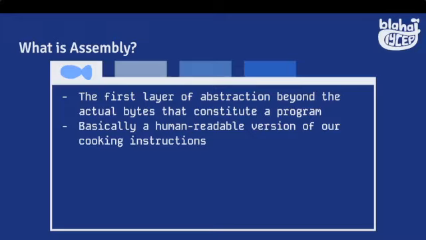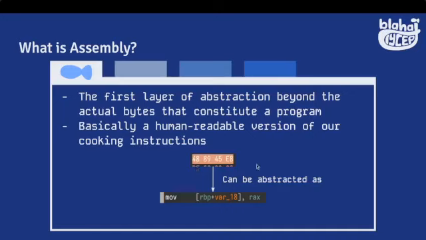Basically, assembly is what you get if you convert the machine code to a human readable version of the instructions. For example, in the executable or binary file, you might see these bytes and they represent certain instructions. Assembly is the human readable version of these bytes, which you can see here is like a move instruction and some registers.